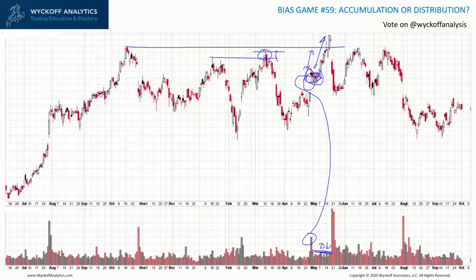It's more that the supply has been absorbed right here by some of the institutions, and then the price just kind of goes there, and that momentum is actually going away, the momentum of the volume signature. Also, please note where that supply has come. It's in the area of the previous gap. It's in the area where previously we've been stopped as well. So there is still some presence of the supply even in this rally.